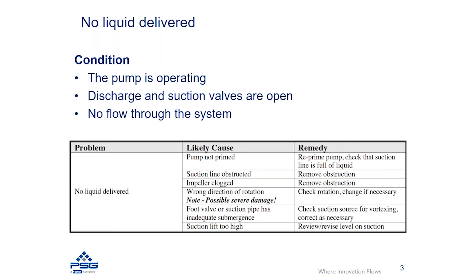There's an important note here: running a pump in the wrong direction can be very catastrophic depending on how the impeller is mounted to the shaft. If you have a keyed impeller with a lock nut, it's not likely to cause this issue. But if the impeller is threaded onto the shaft and you run the pump in reverse, the impeller can de-thread from the shaft, causing a jacking motion that locks the impeller against the casing and forces the shaft back through the power frame — a very catastrophic failure. So beyond not getting fluid flow, operating in the wrong direction can cause severe damage to the pump.